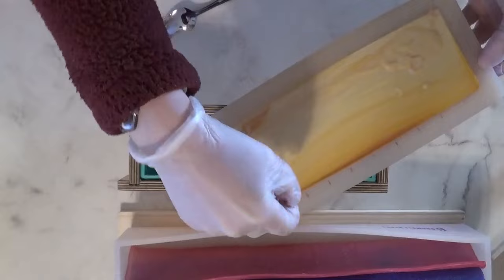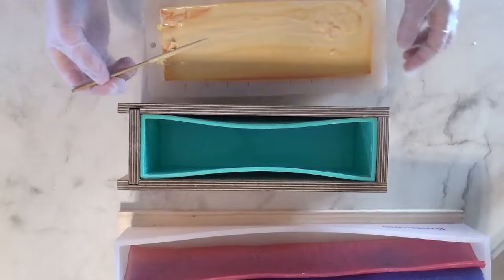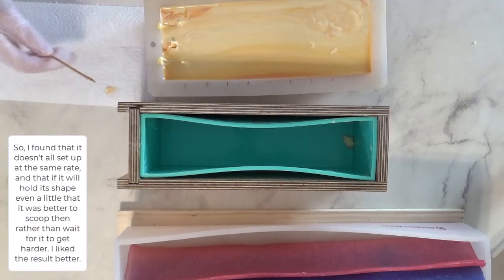Okay, so you can see that as I pull, some of this is leaving, not falling back in, and some of it is. So it's almost there. I'm tempted to just scoop some anyways and see. And then if it's not ready, I can stop and wait.